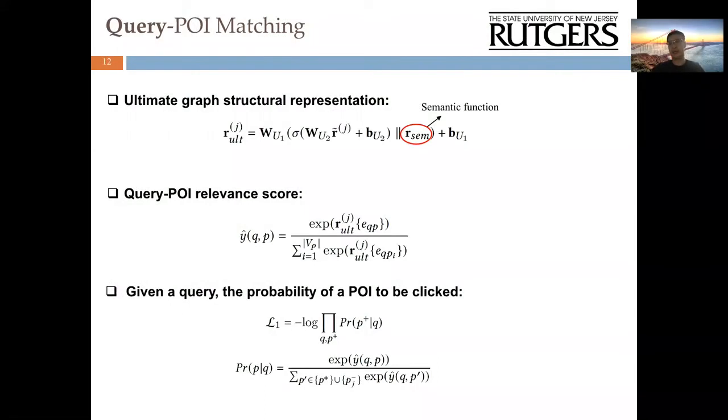Finally, we present the semantic function to refine and obtain the adjacency matrix with semantic information. Specifically, this semantic function is designed to leverage the adjacency matrix of query-POI graphs at input, where each edge is weighted by the semantic similarity between query-POI via the Gaussian kernel matching algorithms. After finalizing the learned graph structure representation of corresponding queries and POIs, we adopt the following simple yet effective function to calculate the relevance between the query Q and the POI candidate P.